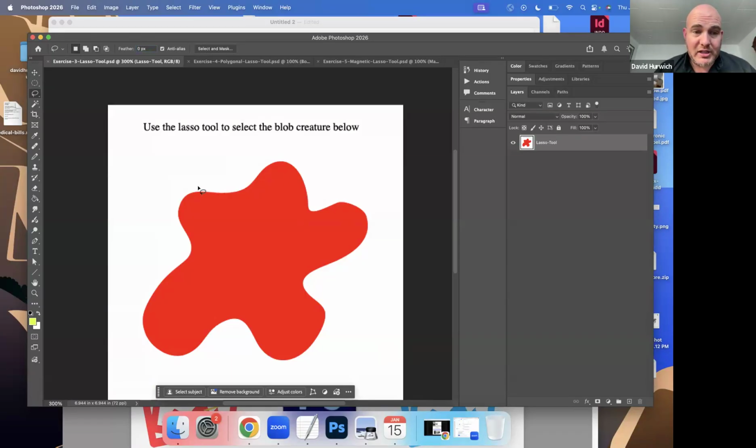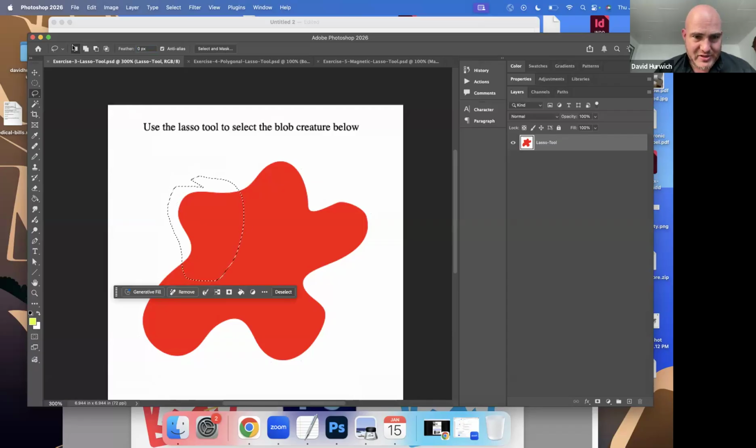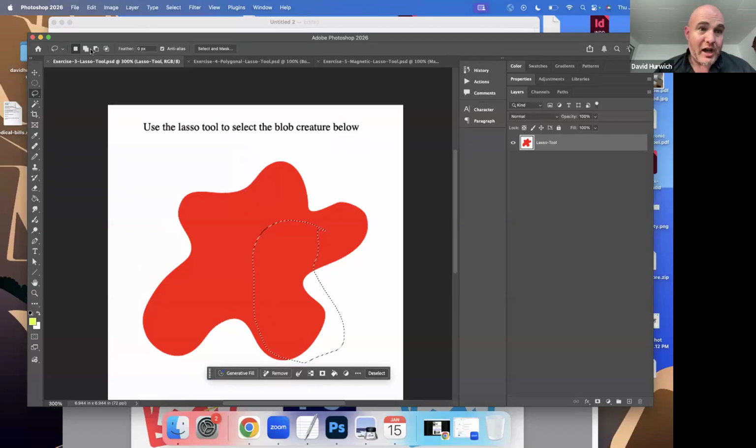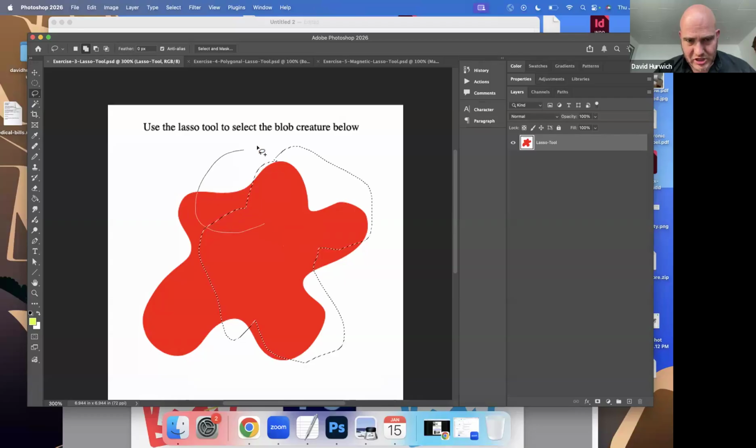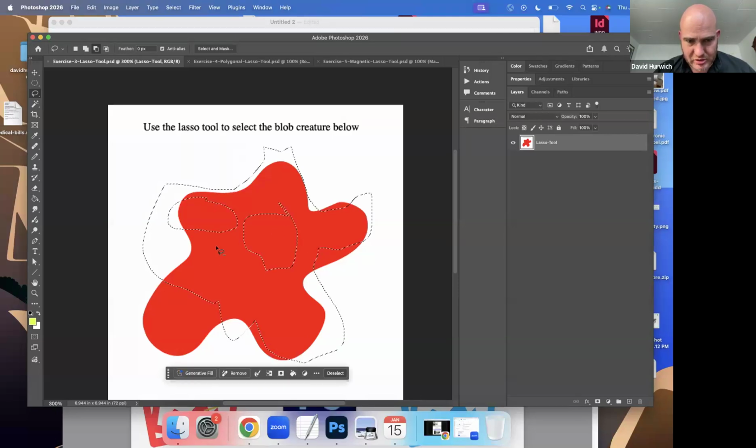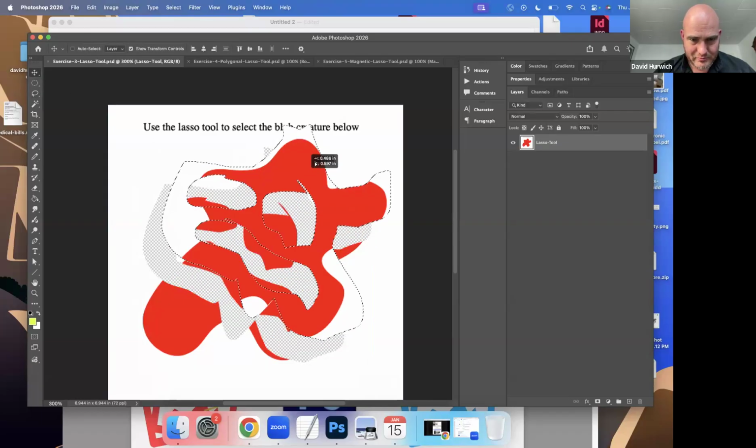Like with marquee, right now this is set to replace, so every time I draw a new lasso, it replaces the old lasso selection. I could use the add option just like we did before, in which case when I draw a complete lasso shape, it would add to my current selection. Or I could use subtract to subtract whatever I'm drawing as my lasso from the current selection. All right.